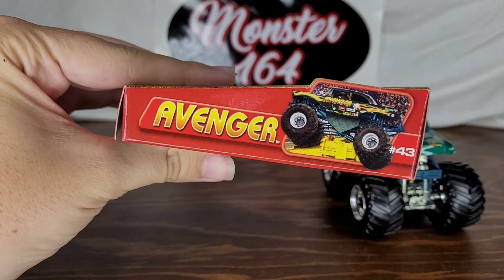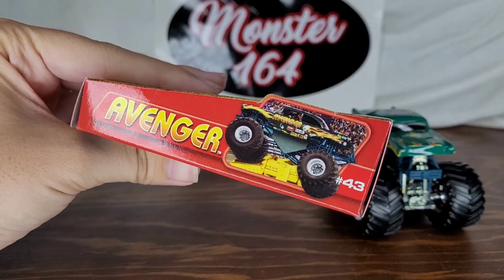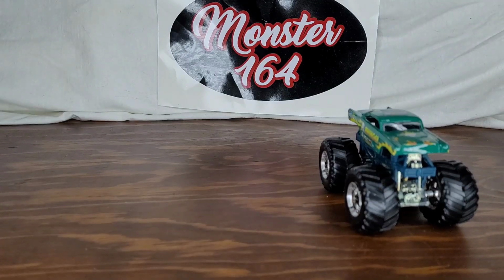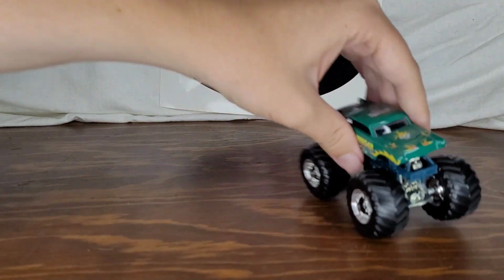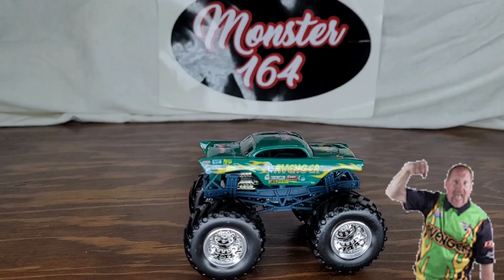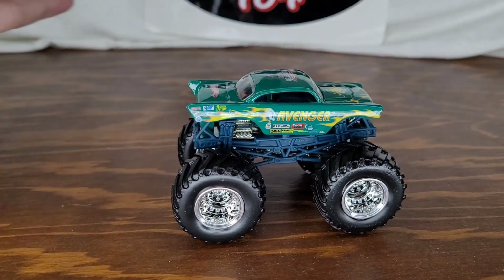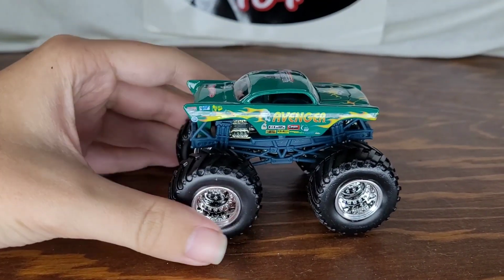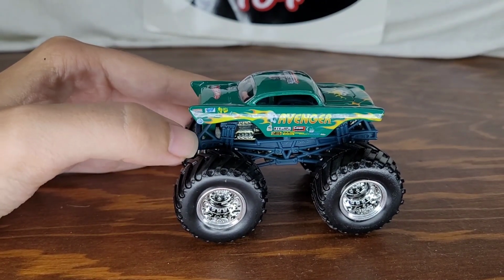So here it is, we've got the Avenger logo and the Avengers Wolf Life truck image on the card as well. And this is the Margin logo, 2005, on the combo piece of it. So here it is, Avenger from 2005. We've got the Margin logo right here.